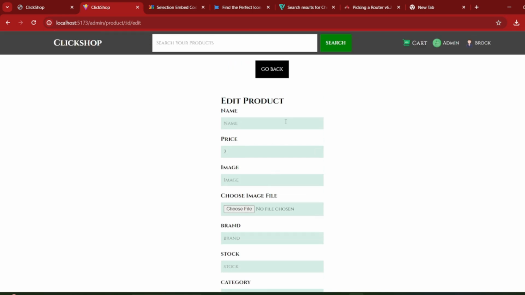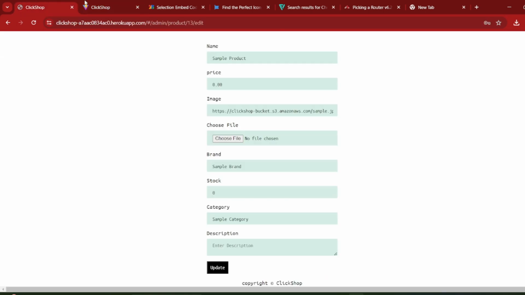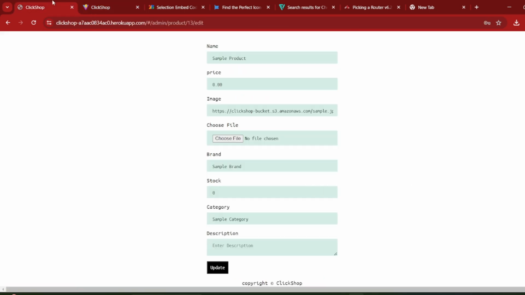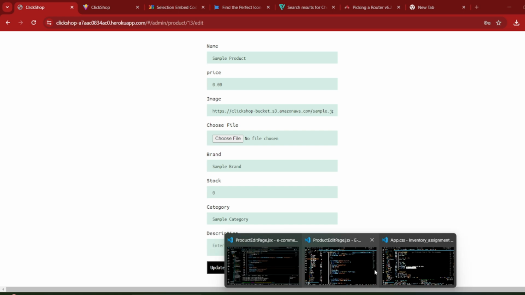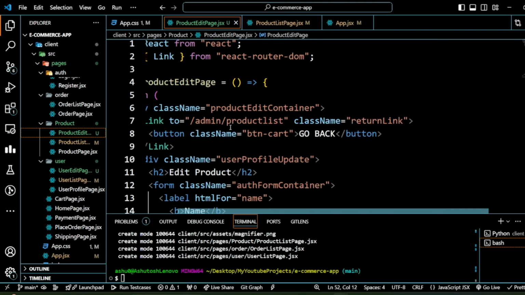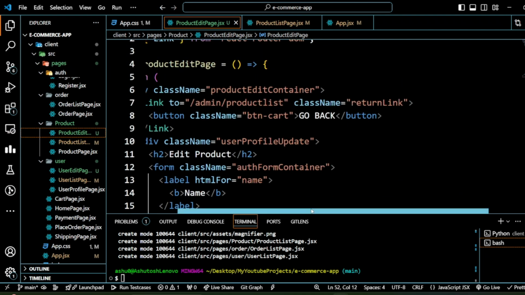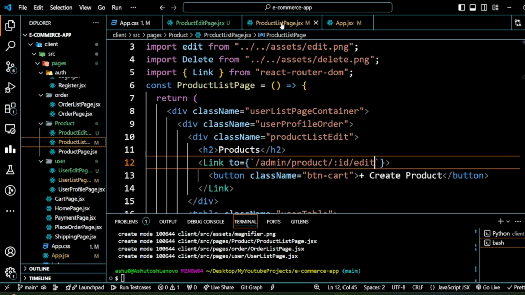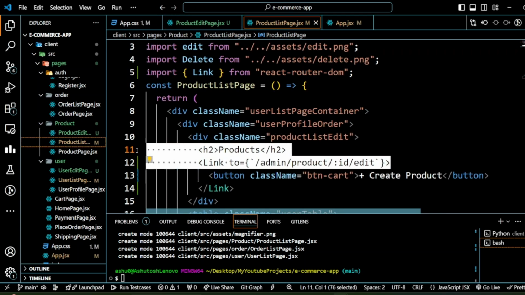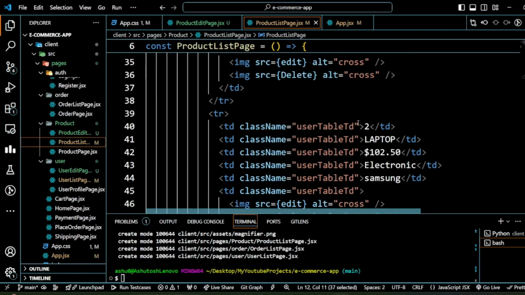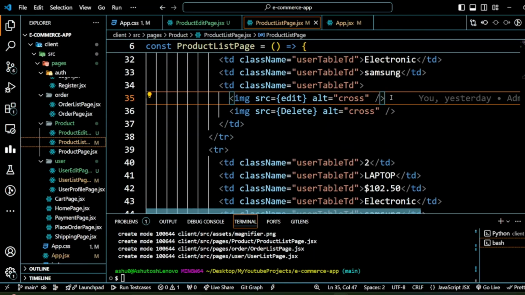So we have the edit product also, so it will open if we create product, so it will come to this page again. For update also it should come. So I'm going to copy this where I placed the create product button. Where is that create product button? Okay, I'm going to copy this again to edit.